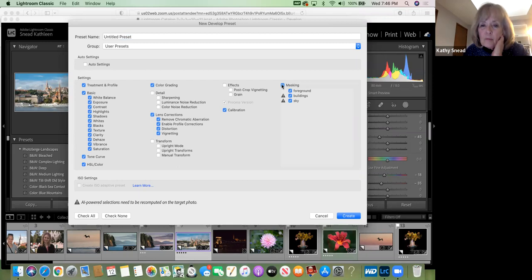And I'm going to click masking. I'm going to keep this, the white balance and everything, because you can always change it when you bring it over to another photo. And I'm going to call it masking sky, buildings, foreground.